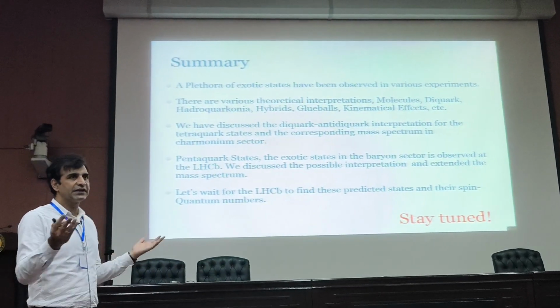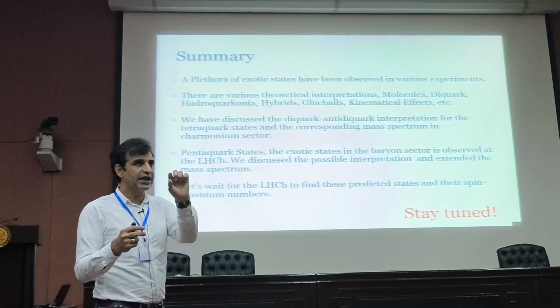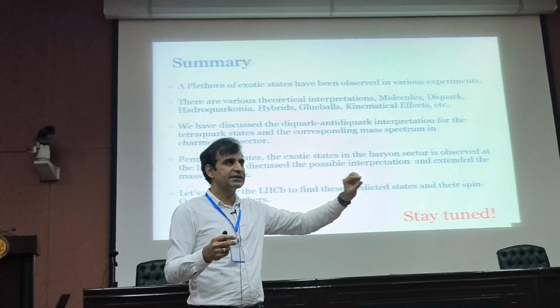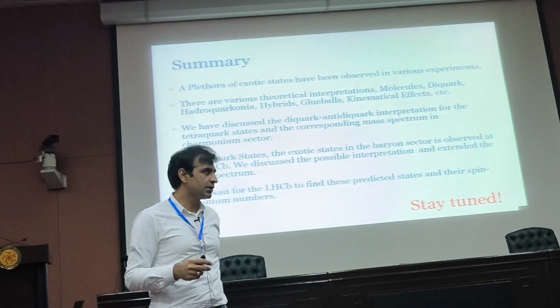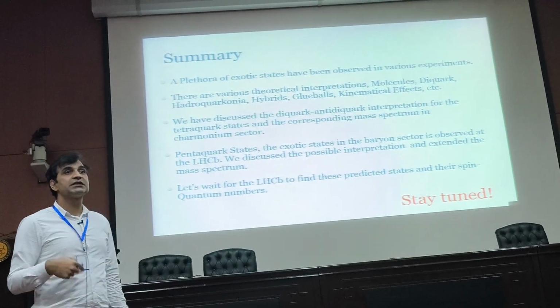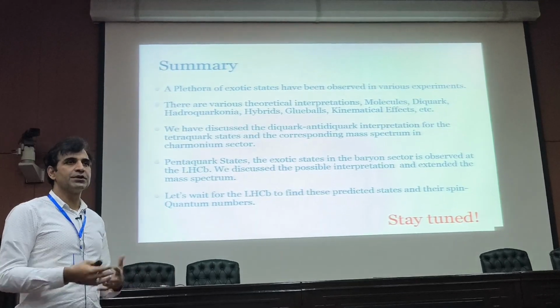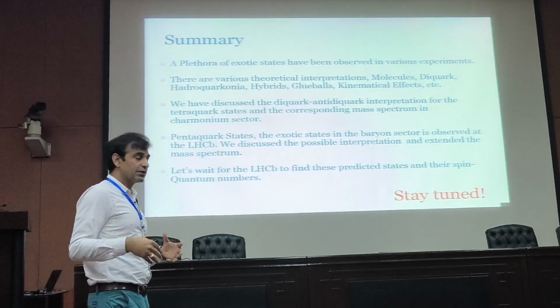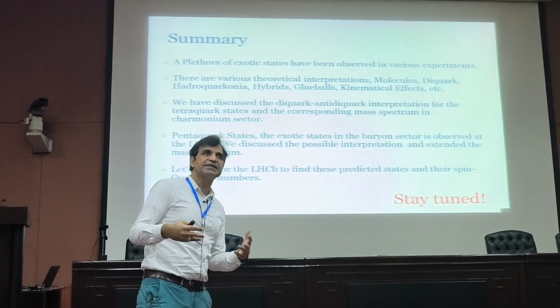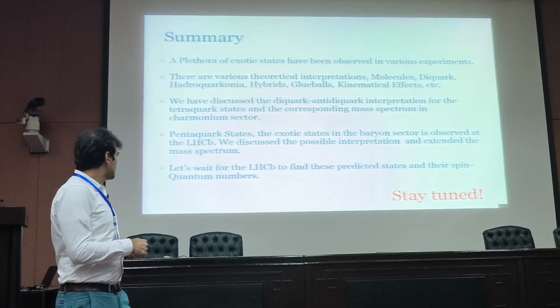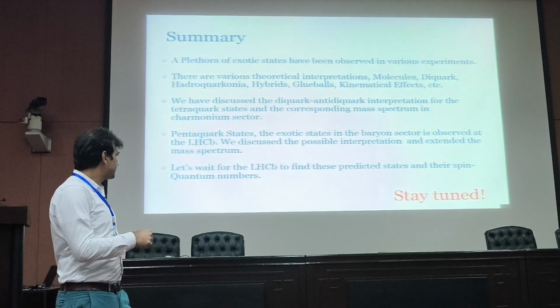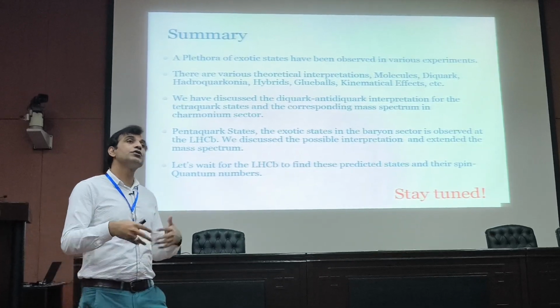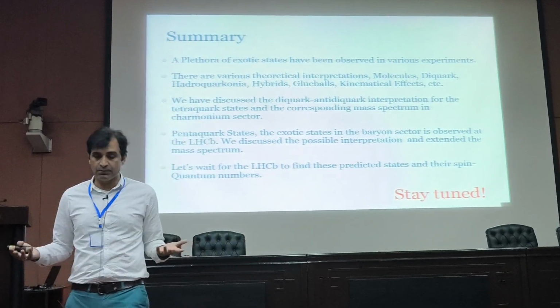I don't have time, otherwise I could tell you that even in the lambda B, this light quark acts as a diquark because they do not change in the transition. So we have fixed those parameters, and predicted a whole bunch of the spectrum of different possibilities of the closed charm, I mean c c-bar, tetraquark states. So let's wait for the LHCb, and we very much hope that in future we get some more states.